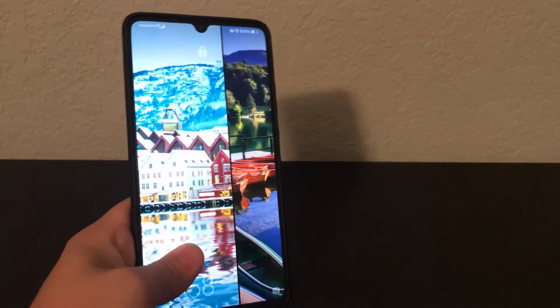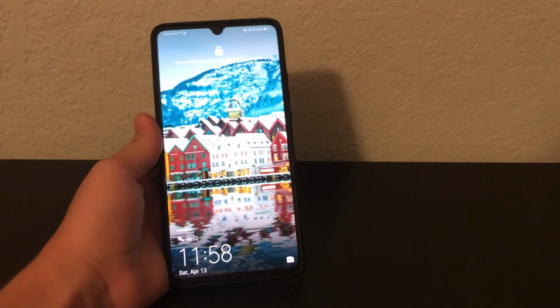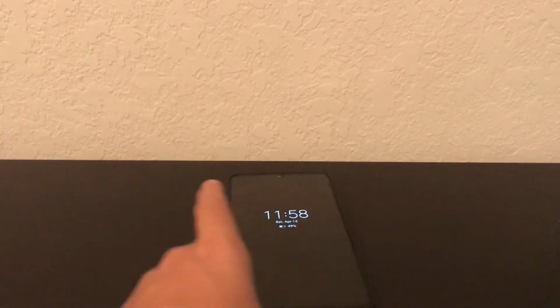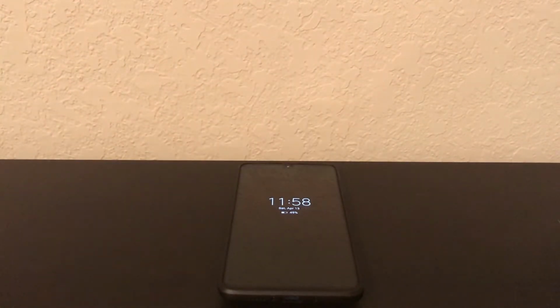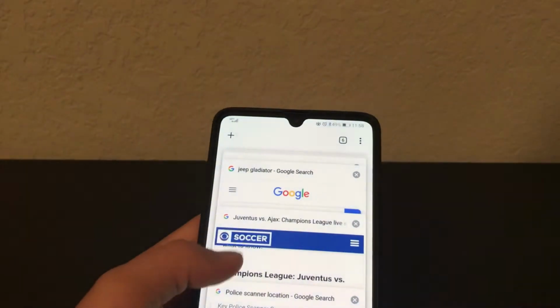Most likely, obviously, you're buying this phone because of this nice display. I mean, this display is just ridiculous. Yeah, it's just a full HD plus resolution, but it makes a 347 pixels per inch density, which really makes it hard to tell the difference unless you compare it to a Samsung Galaxy S10 Plus or an iPhone XS Max right next to it. You won't be able to tell the big difference. Yeah, some things, like on the web browser, the text is bigger or whatever. But at the same time, let's see what I've opened.